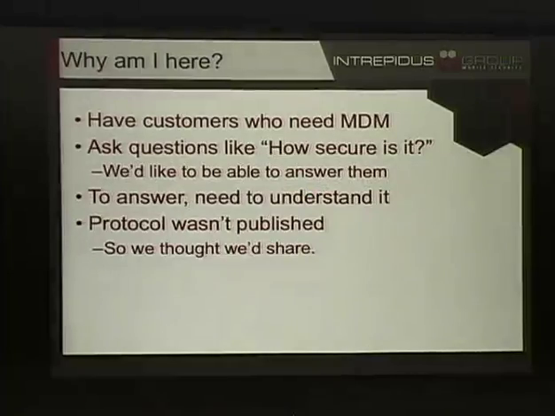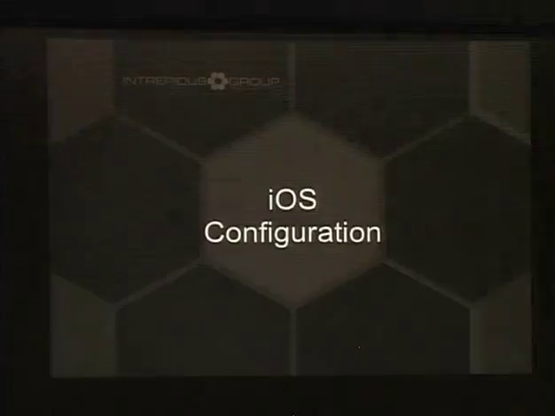So why am I here? Basically, we've had customers that need MDM. They're deploying iOS devices throughout their enterprise, and they come to us with questions like, how secure is it? How does this work? We'd like to be able to answer those questions. That's kind of what we're paid for. But in order to answer it, we need to understand it. And unfortunately, the way that MDM works with iOS devices was not openly published, and still is not openly published. So we kind of figured out how it worked and decided that we'd share.